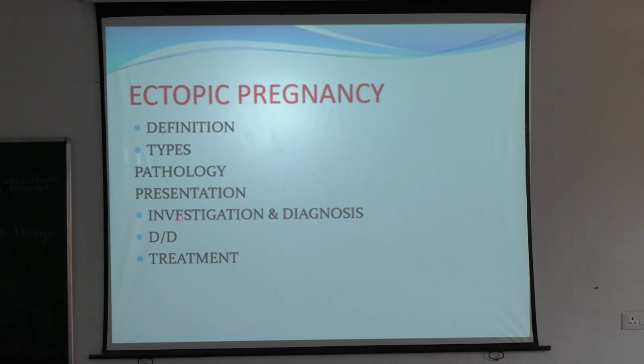uterus. Then what are the investigations to be done to diagnose the condition, for confirmation of diagnosis. Then what are the other diseases which will be confused with the ectopic pregnancy, that means differential diagnosis, and how will you manage the case. So, these are the headings under which this topic will be discussed.